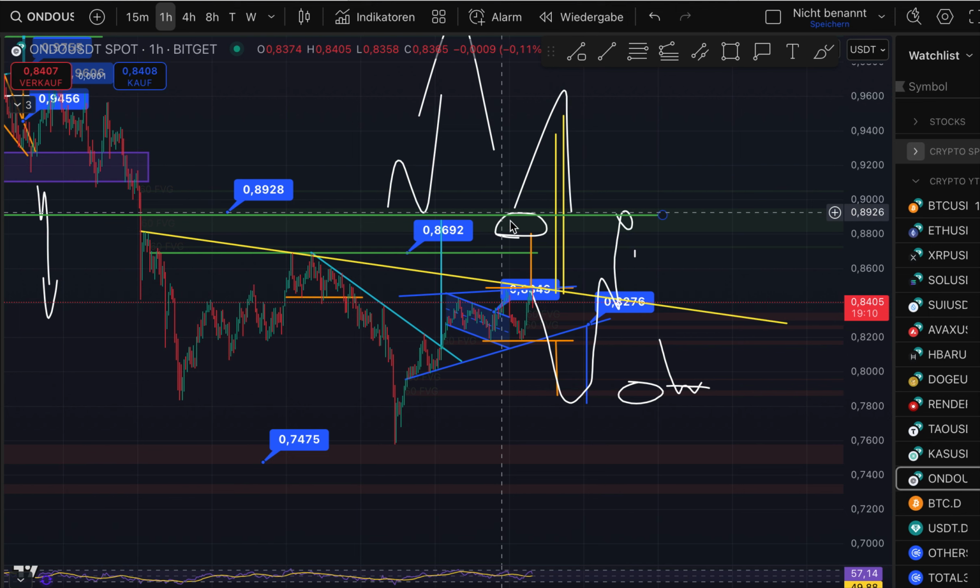So Ondo is currently my coin where I have not even both eyes on it. I have all my eyes on Ondo, because in my opinion, that's going to be my potential best performer maybe next week. So I hope that I gave you some valuable information, and yes, we can get a pullback, can still be bullish. We can also break to the upside, get into our target, and we can still be bearish.